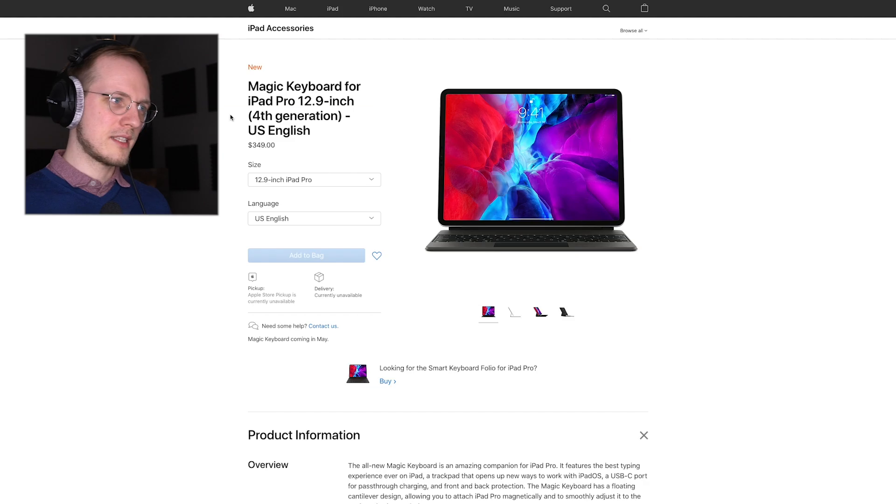If you have the oldest version of the iPad Pro — the first generation with the first-generation Apple Pencil — and you're doing graphically intensive work, maybe using the newest Procreate brushes and finding them choppy or stuttering, it might be worth upgrading. If you're doing vector work like I was doing with Affinity Designer, it might also be worth upgrading, since Affinity Designer tended to stutter a lot with the oldest iPad Pro.